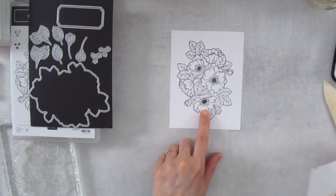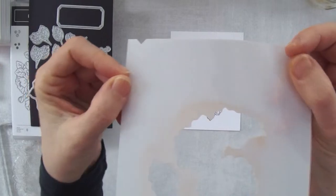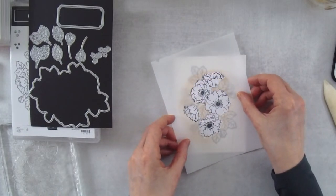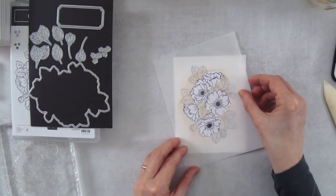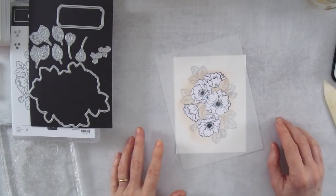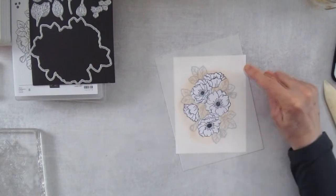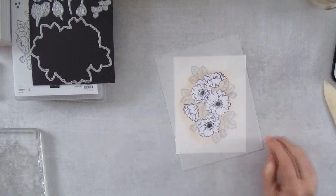So the flower on the end goes down — the number one is up in the top corner. This is the way you should orient your piece, and you're going to lay it on your piece so it hugs all of the flowers. Keep turning it until you've got a pretty good outline of all those flowers. You could tape this down if you wanted to — you could tape your piece down to scrap paper. This would also work really well with our glass mat, which is coming back in the future and will be available for purchase.